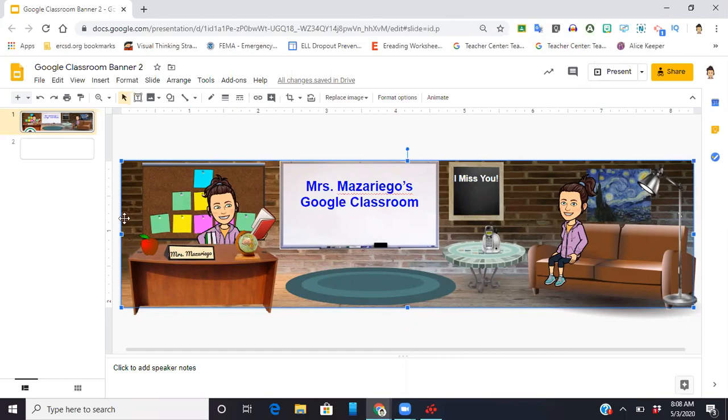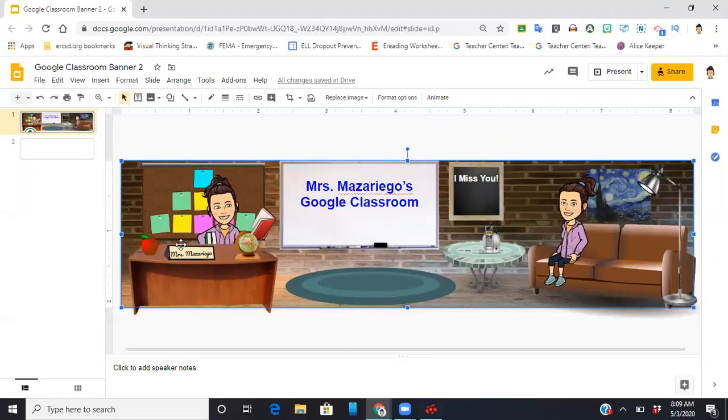I chose to use one of my Google Classroom banners to demonstrate this. If you look over on the left, you see my corkboard in the back, my apple on my desk, my nameplate, the globe. Okay, I'm behind the desk. Now, let's just say I wanted to move these things, especially this little nameplate. It's small to begin with, and obviously my name didn't come on it, so I had to insert a text box over it. It is a super pain with all of these other things around it, trying to click and get both pieces and then move them a fraction of an inch to the right or the left.